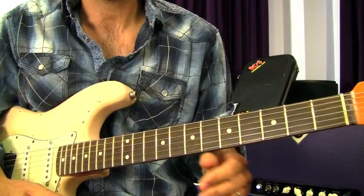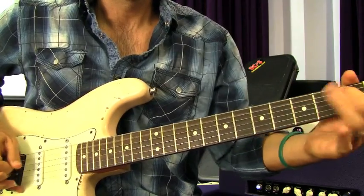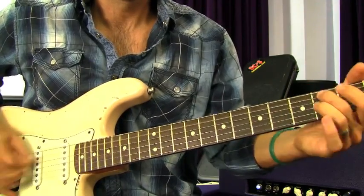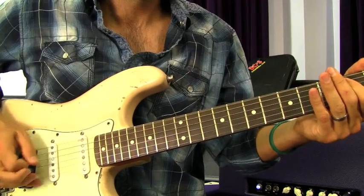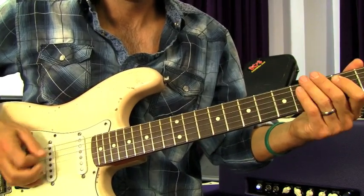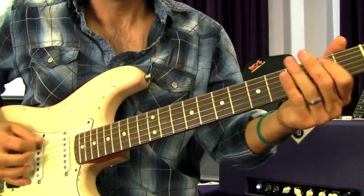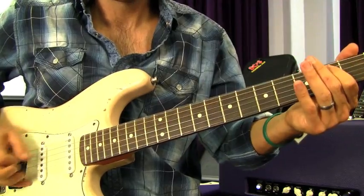Same two riffs it's going back and forth between. The picking pattern's a little bit different. So all you're doing is you're adding 3 in a row in there. Oops, sorry, I hit the open D.